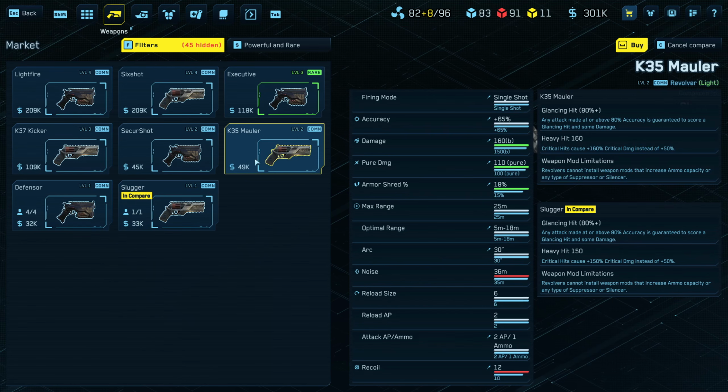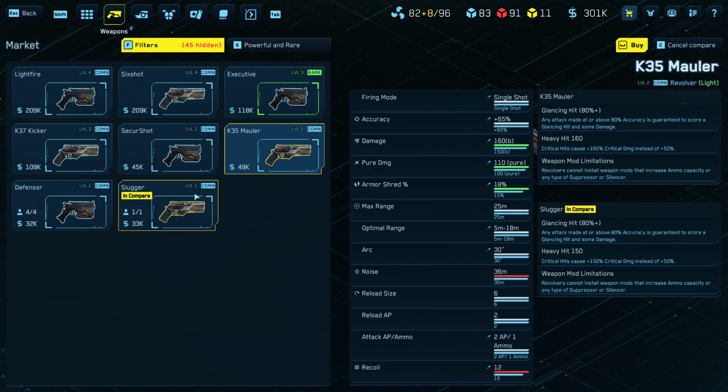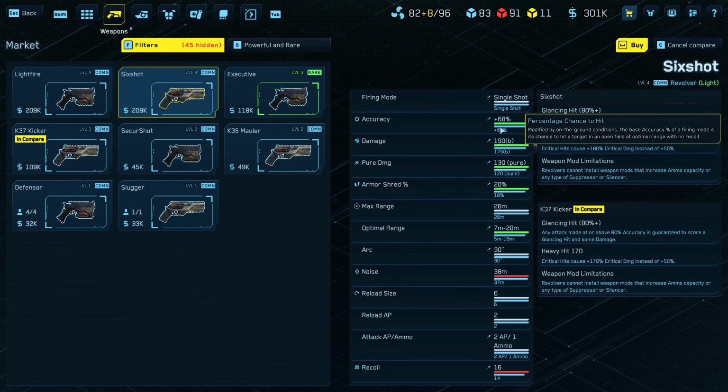As revolvers get better and better, you're getting more ballistic, more pure, more armor shred. Crit damage goes up by another 10. You go again, crit damage goes up by another 10. You're adding another 15, 10 here. We go to the biggest one. We get another 10 crit damage, another 15, another 10. And you get accuracy up to a solid 68. It looks kind of decent.